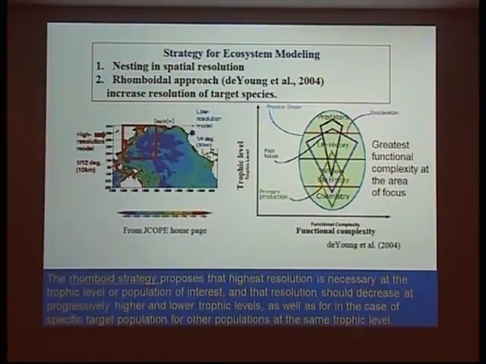Or if you are looking at primary production, then you may need a model at the zooplankton level, but not with a strong life history, and you need to include the chemistry, of course, and you may not need to go up to the predator level. Okay, this is a good paper. I didn't send this as reading material, but you can have a look at it. It's a Science paper. And if you have any other ideas or any questions, or if you disagree, of course, feel free to speak up.